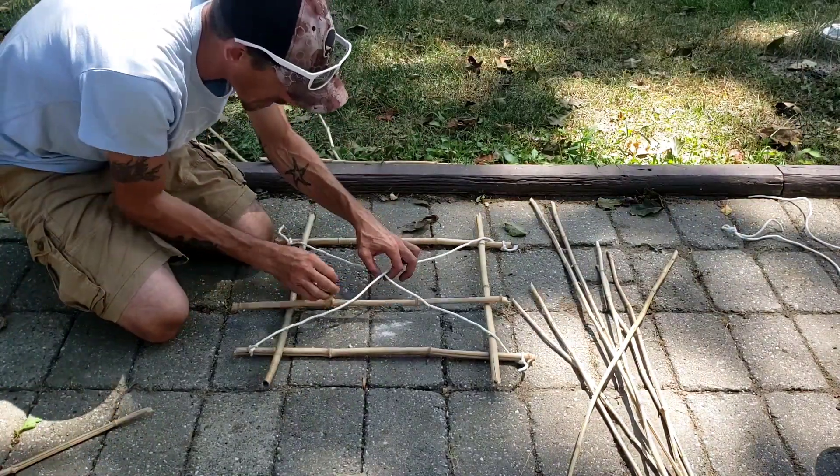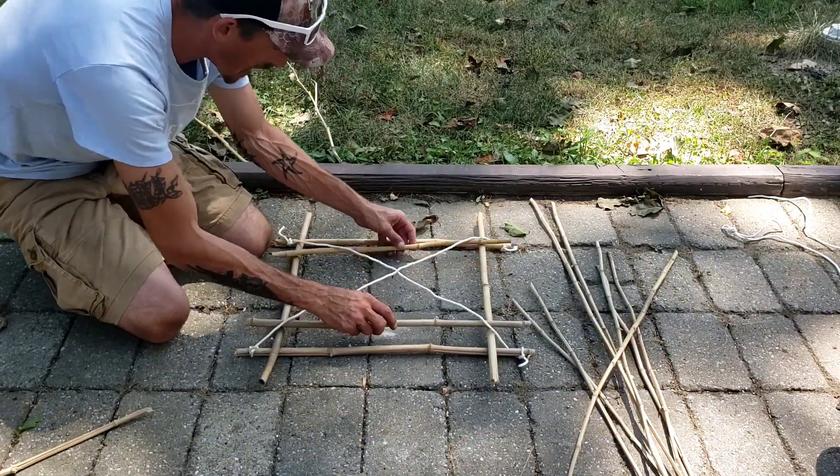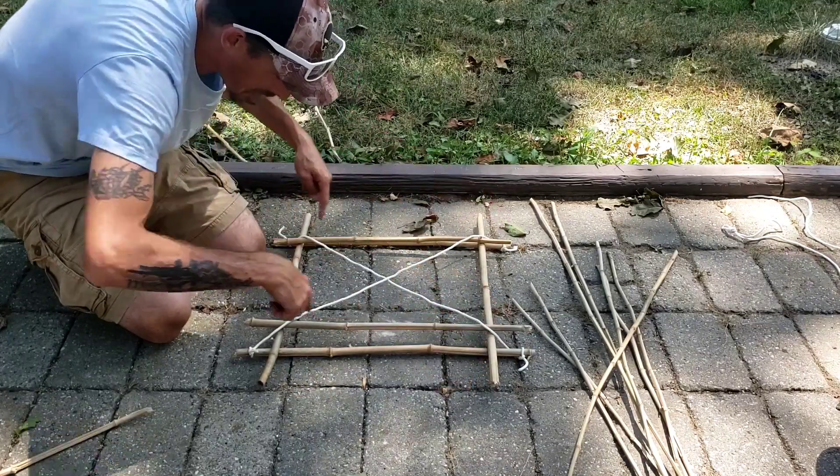So now this is our second row here. This is going to go in, over the wood, and push it out to the side. Same with this one. See how we're staggering them like a log cabin? So this is this way, then the next way is this way, and the next way is this way.